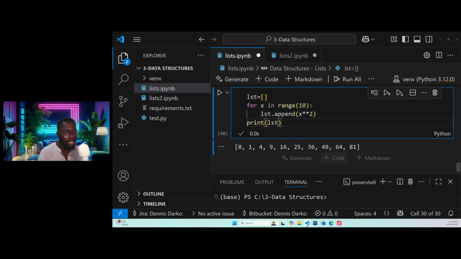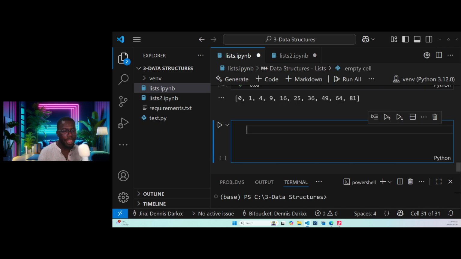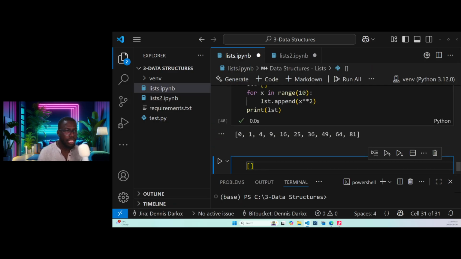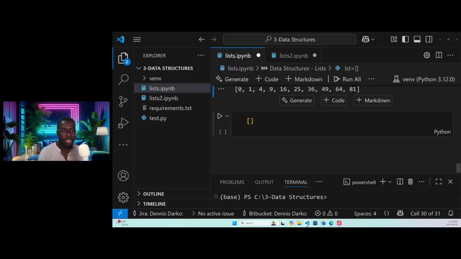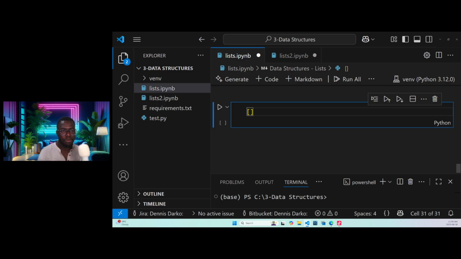So what I will do is come here, write another code, and this is where the comprehension works well. It's just for me to bring the list like this. You see, instead of writing all this for loop and appending before I print, I can put all this in this particular empty list without even declaring a variable. I don't need to declare a variable. I just put everything inside. And this is how I can do it, within the list here.